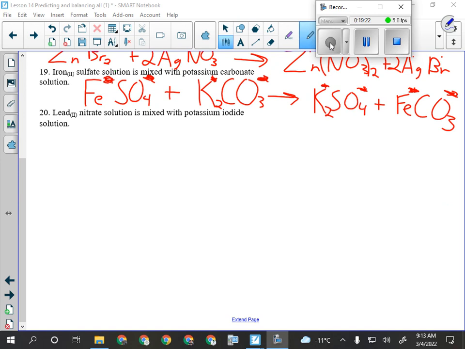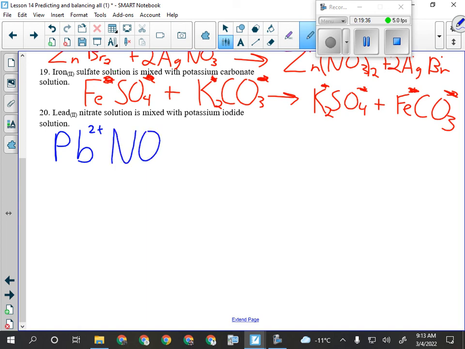So for our last one here, we have lead 2 nitrate. So that's going to be Pb, and the Roman numeral tells me this is lead with the 2 plus, not the 4 plus. And it's with nitrate, so that's NO3, a minus 1. So when I drop and swap, I've got to put that in brackets and put a 2 outside of the brackets. It's reacting with potassium iodide. That's a plus 1, that's a minus 1, so that's fine written that way.